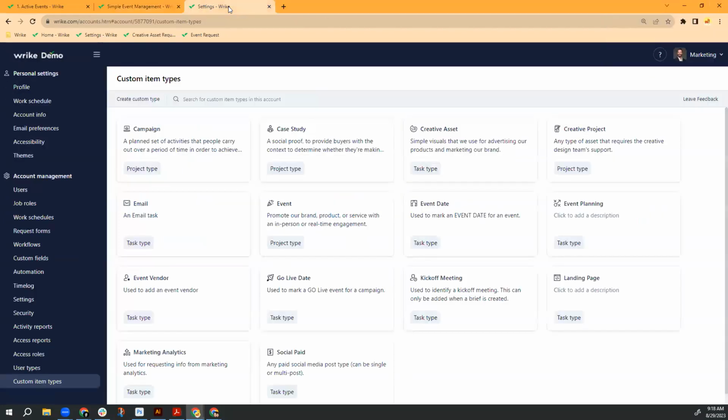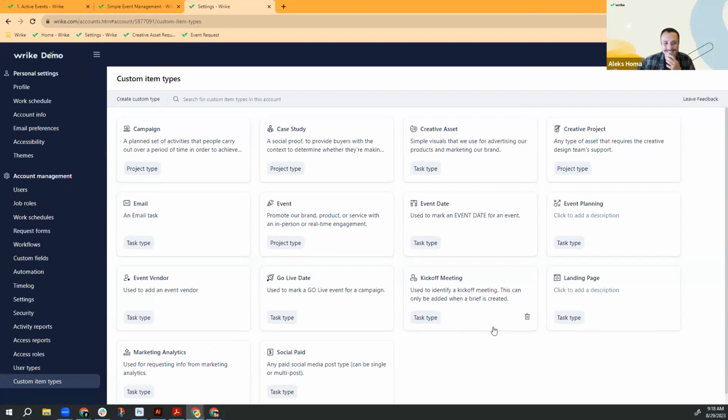Switching tabs. Perfect timing, Kim, because someone just asked, hey, how do we go about creating a custom item type in a blueprint? So that was perfect timing there. That's a great little segue. So thanks, person, who dropped that through there. I always joke that that's the next question, that's the segue to the next topic.